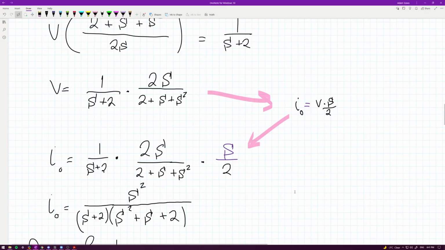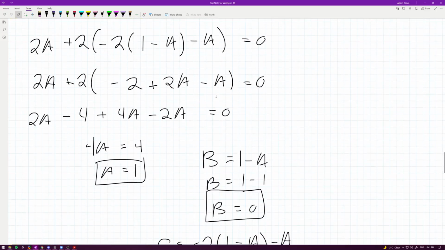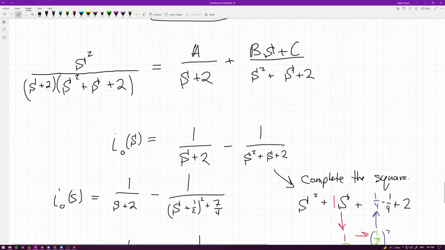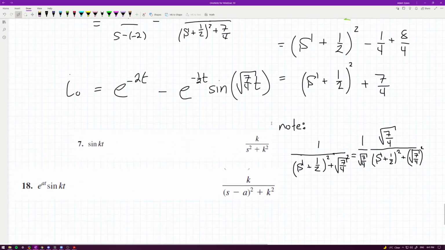I think someone's saying I made a mistake. Okay. It's just a 1 over root 7 over 4. I just forgot to include the 1 over root 7 over 4. Yeah, it should be root 4 over 7. I'll write it as 1 over root 7 over 4, but yes. Of course, that is correct what you're saying. And then you can simplify that a little bit more. Yes, that's true, so I will do that.